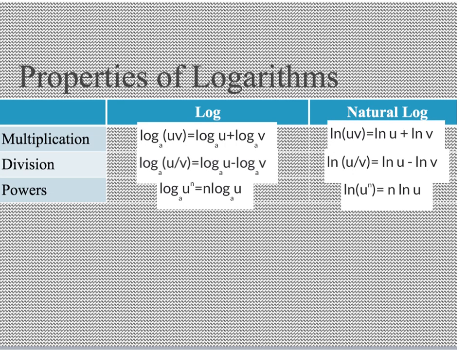Just some heads up about how we deal with properties of logarithms. With multiplication, if you have a log of something being multiplied together, you can separate it using addition. Same thing with natural log. If we have division, we will separate it using subtraction. And if we have powers, we will take that power, so if you look at the third one, that n, we would move the n to the front. So powers just move to the front. We'll take a look at this in our example 3.